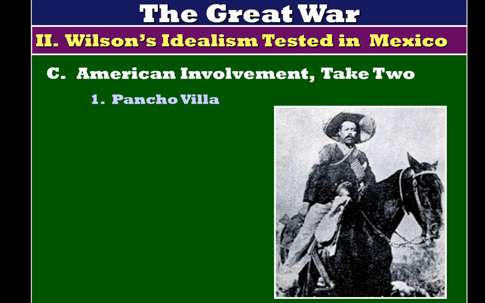And this led to a remarkable episode in 1916 when Pancho Villa led a group of raiders across the U.S. border and attacked the tiny little town of Columbus, New Mexico. About 20 U.S. soldiers and civilians were killed before Pancho Villa was driven back into Mexico. But take a minute to consider the historic nature of this moment.